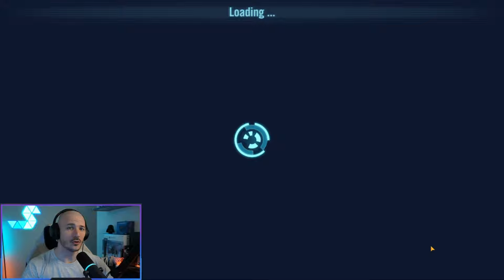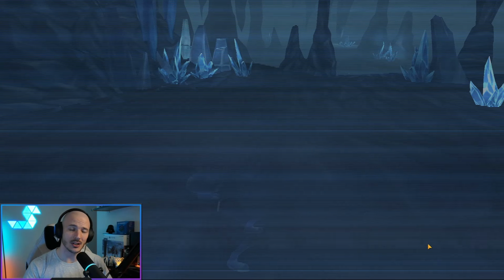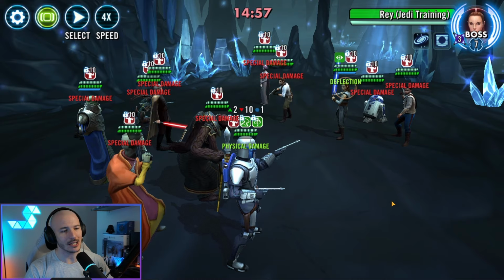This team is actually phenomenal for this challenge, mostly because between Nute Gunray's extortion and Watt's ability to pass tech, we slow down the enemy team and speed up our team, not through turn meter, but just through pure speed. It makes it a lot easier.